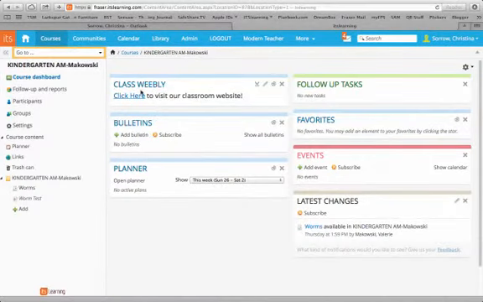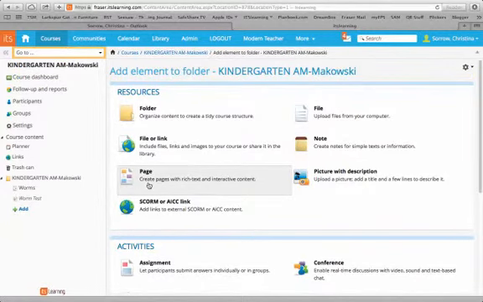So what you see over here is your course tree. We added the worms page and the worms test. To add anything new, we're going to add the plus sign here. And then this is where you get to choose if you want to add a page, which is the pages are what we're using.